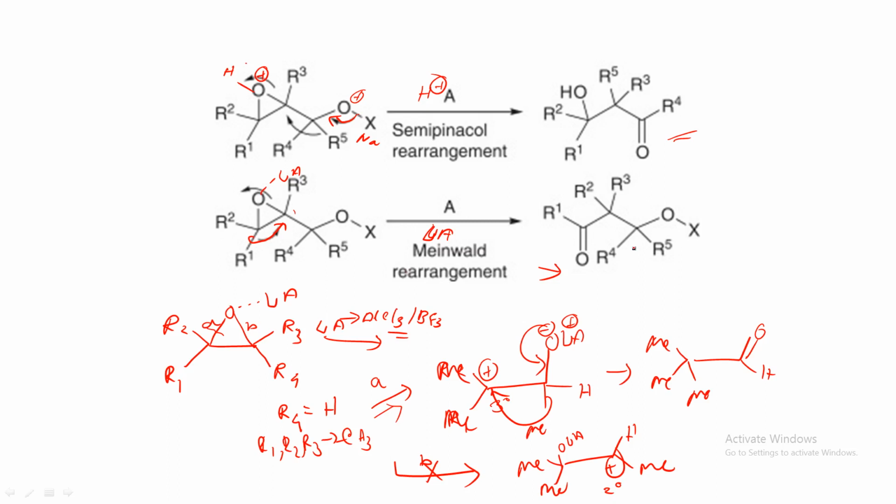That's how these two rearrangements are quite related, and sometimes you can expect a mixture of products. In the reaction condition you may get both of them in the same amount, or one would be major and one can be minor. So this kind of rearrangement has lower selectivity issues, but these two are important things that you can remember.